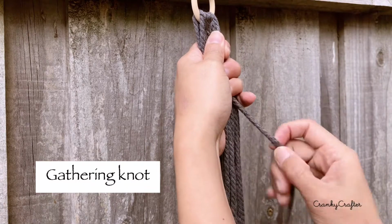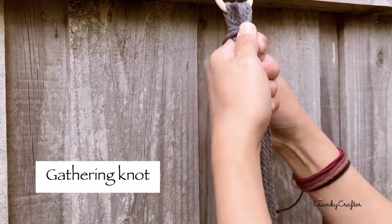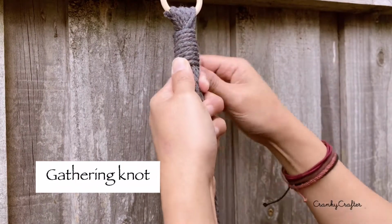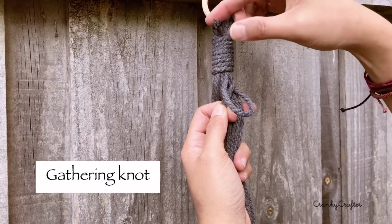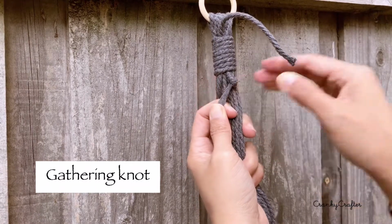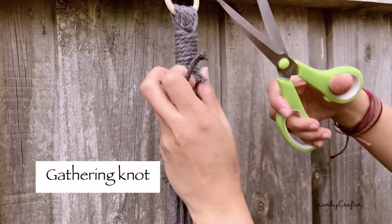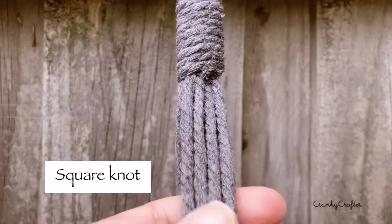The first one is the gathering knot. The length of the cord you'll need depends on the length of the gather you want. Second one is the square knot.